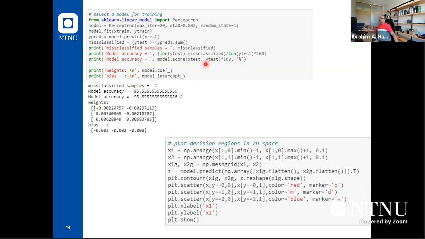So you can do this in one step, or you can count the number of misclassified cases using this approach. I did both of them here to show you that you will get the same number.